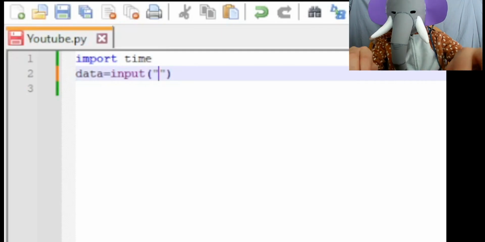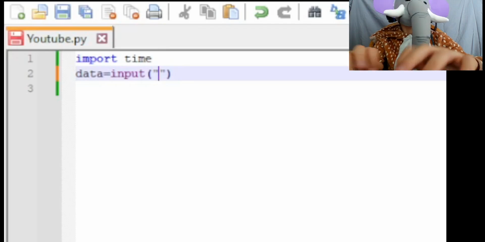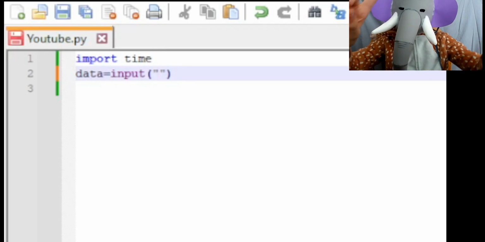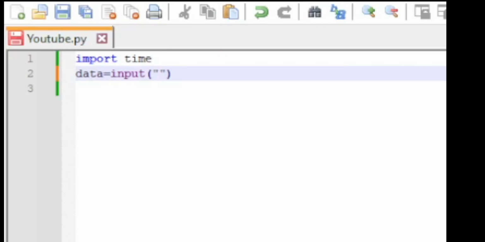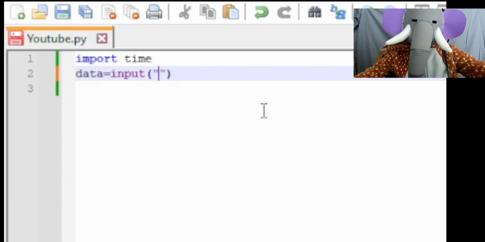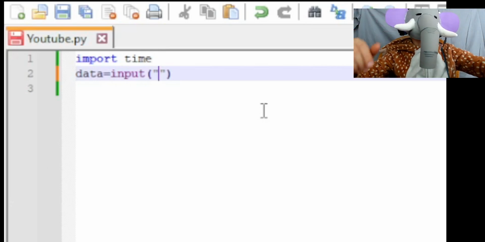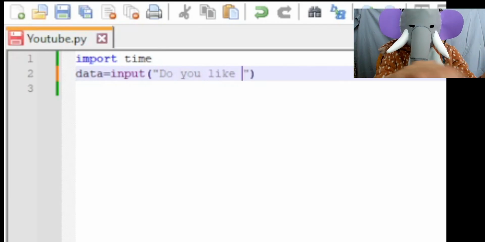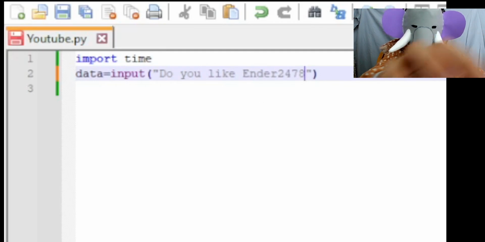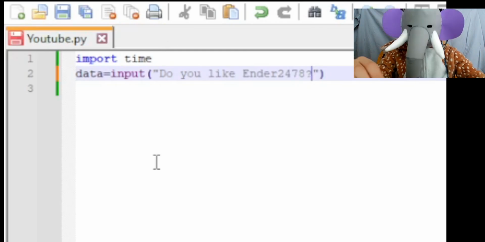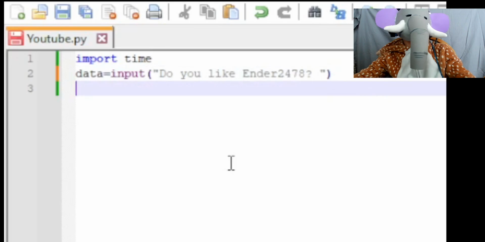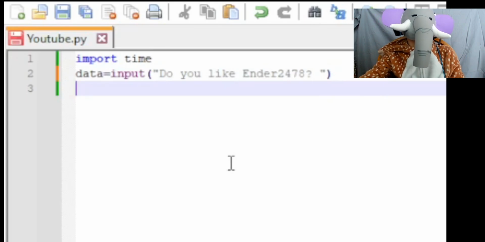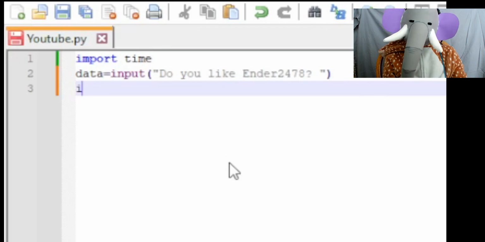Input, and then inside here, what is the question? Do you... And now that we've typed out the question, we want to put a space after it so that when they type in their response, it looks normal.